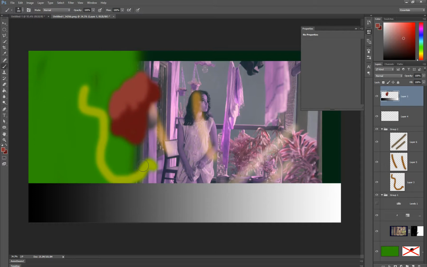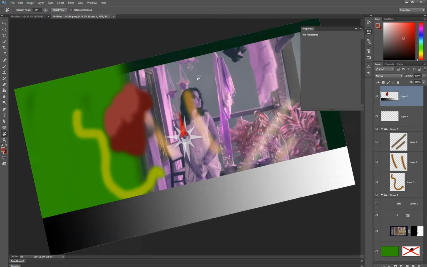After that, I don't know how much of you know this tool. This is a very simple thing, but very useful when you are drawing something with your pen tab in Photoshop. If you hit the R button, then you can rotate the entire canvas.